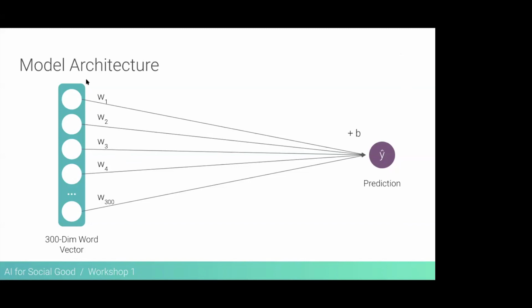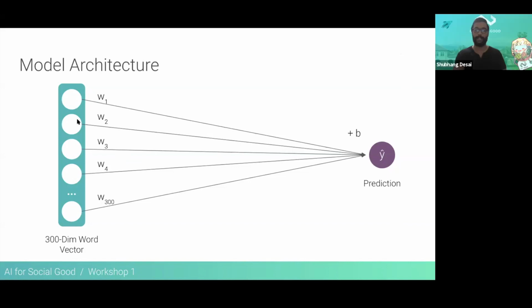So y hat is going to be this number times w1, this number times w2, et cetera. Add it all together, add b, and that's going to be y hat. These are called weights, and this is bias. That word bias has nothing to do with biased word vectors or biased models. That's an unrelated word. It's just called bias though. Altogether, weights and biases are called parameters. So we have a parametric model essentially, and it's parameterized by all these weights and this bias.